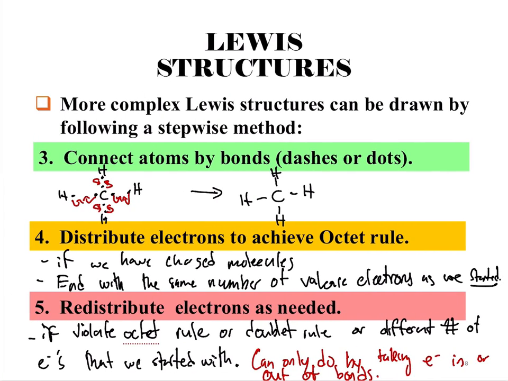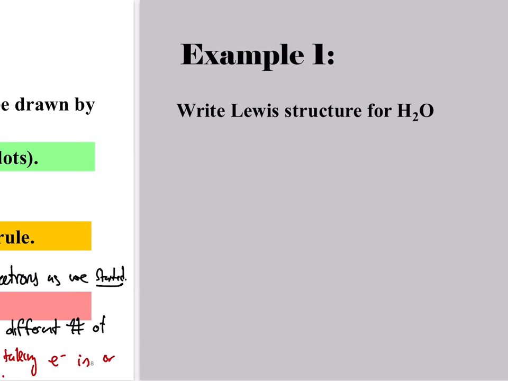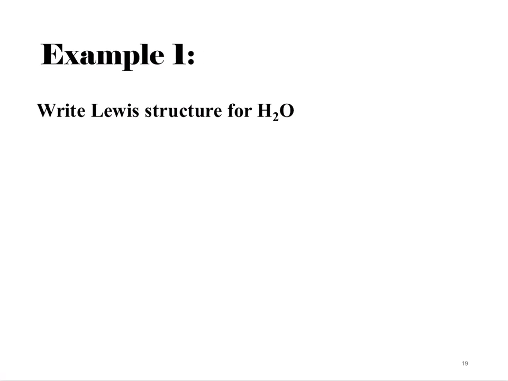All right, so that's a process to making the Lewis structure. So let's go through and see actually how we apply this now. Right, so let's look at H2O. H2O is just water. How are we going to draw the Lewis structure for water? So usually we put the least electronegative element at the center. However, hydrogen likes to be where? On the outside, right? Hydrogen likes to be terminal. So we're going to put oxygen in the center here.